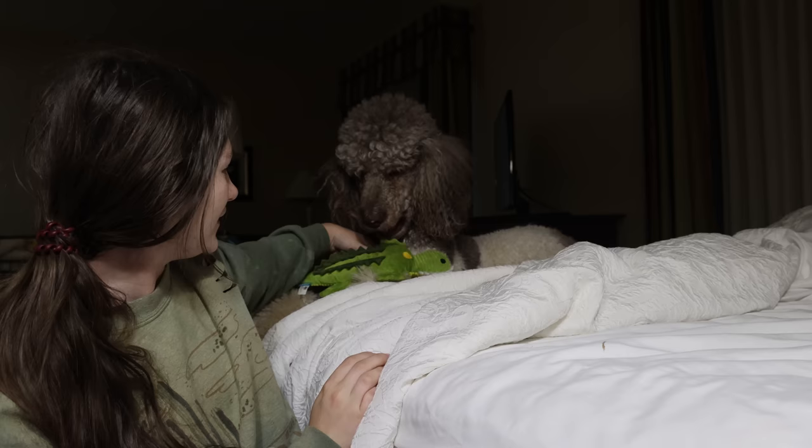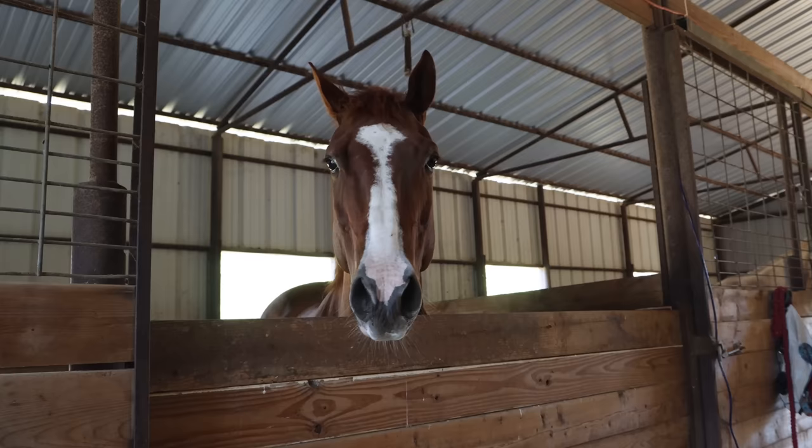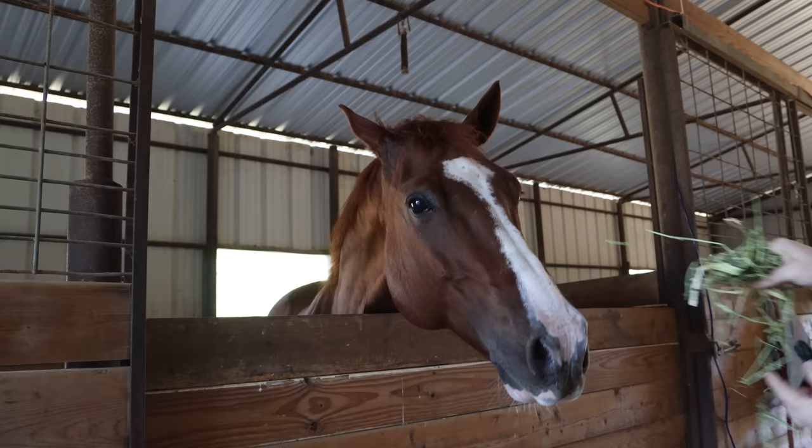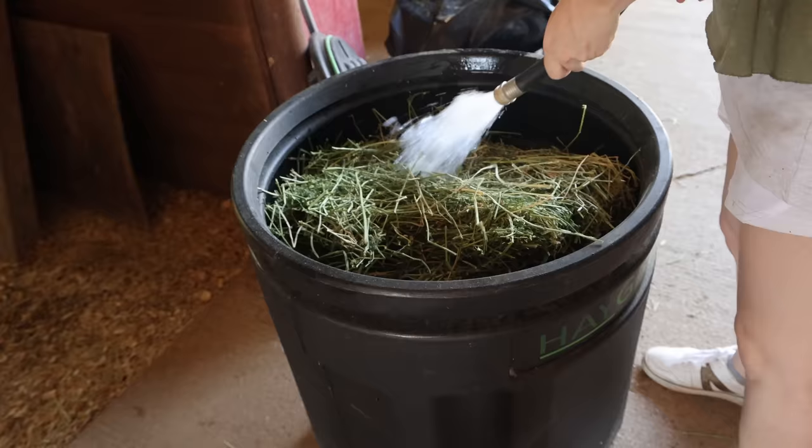There you go. Now we're gonna go steam some alfalfa for them. If you remember, I said we were for sure taking my Hay Gain hay steamer with us, and I was being stared at while I was filling it up. So I of course had to go give them a little handful of alfalfa to please them while I kept doing what I was doing.